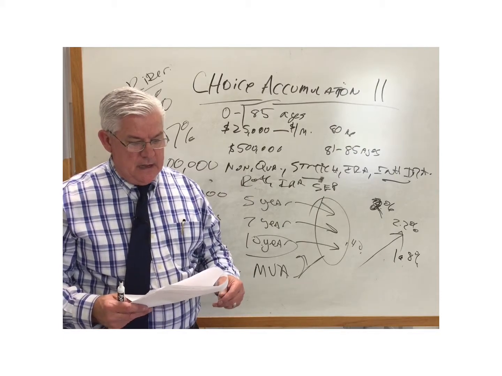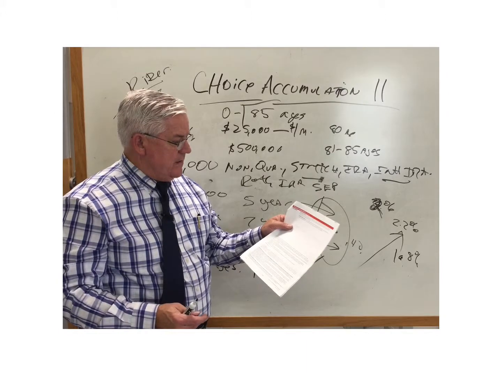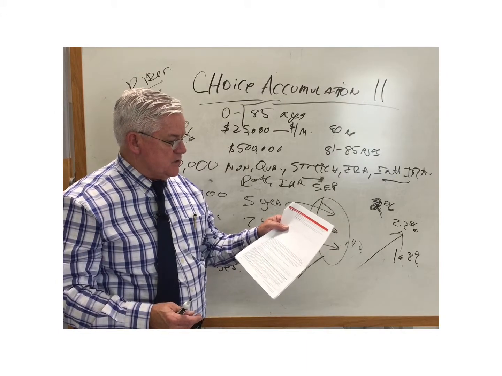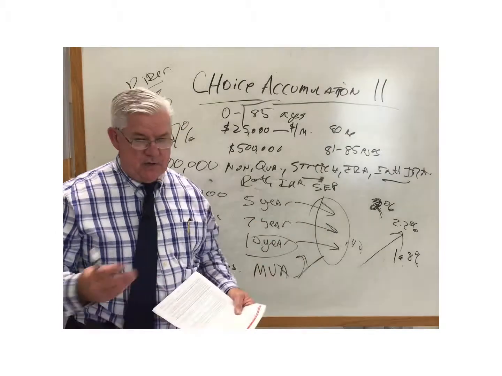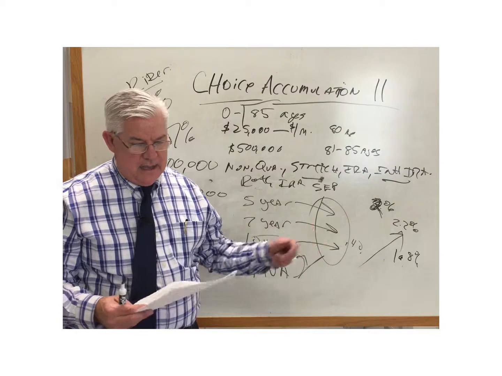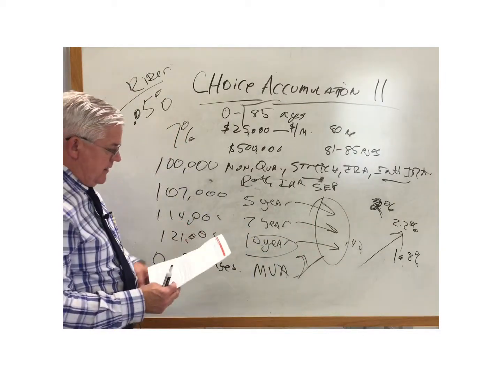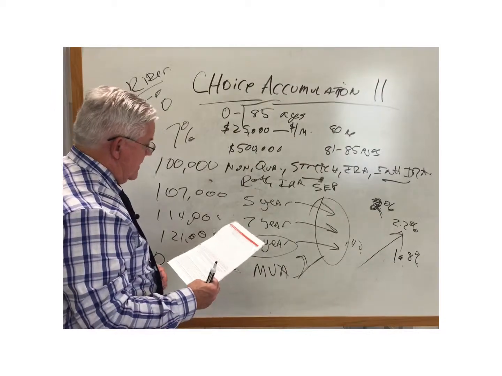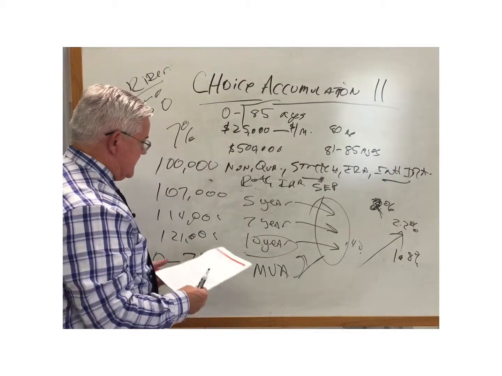And then the same thing with the nursing, they have a nursing care waiver and a terminal illness waiver. And so they have to be confined to a nursing facility for in excess of 90 days. And so if they are, then they also can access all of the money without any surrender charges period of time.